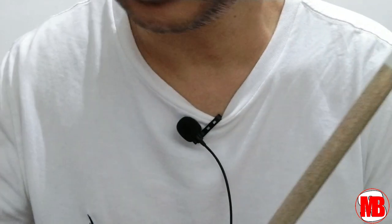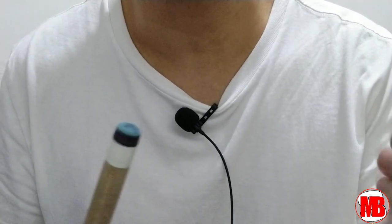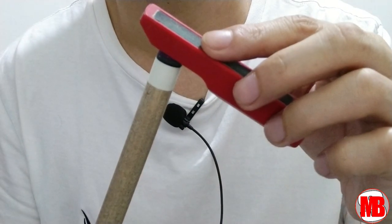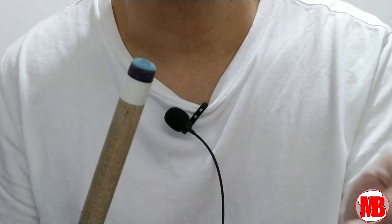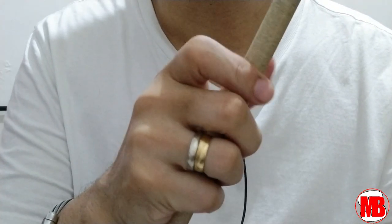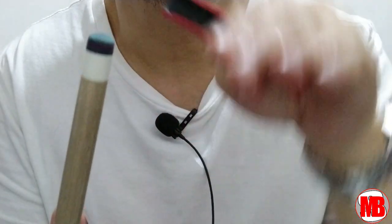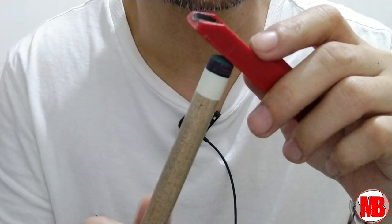Meron pa akong isang bonus tool na nabili ko sa online. This is also a tip shaper. Although, pag hindi kayo sanay, don't use this — this can also damage your ferrule. Ito kasi hindi ko nagagamit kasi masyadong maliit yung nabili ko, it doesn't enter. So ang napapakinabangan ko dito is this — it's like a 400 grit sandpaper. You will roll your shaft like this slowly, habang kinikiskis. Just be careful kasi — pag tinignan mo, uneven — abit mas malalim dito, mas mababaw dito. Hanggang mapudpud na ang tip mo. So, slowly lang, very gently, and very soft lang.